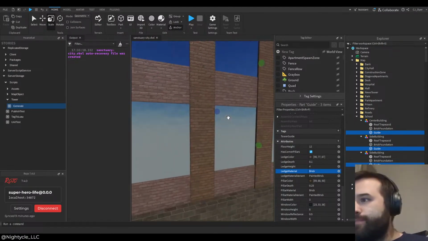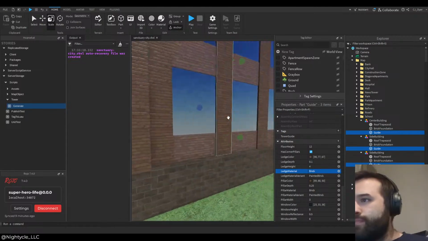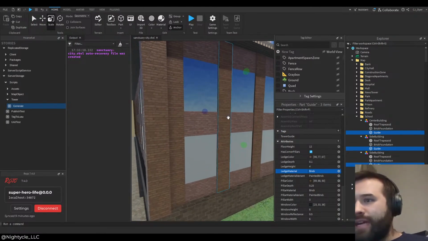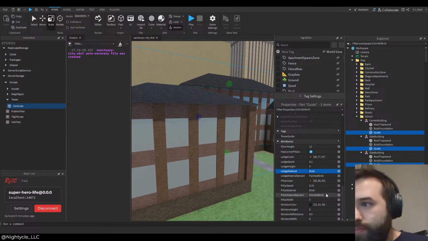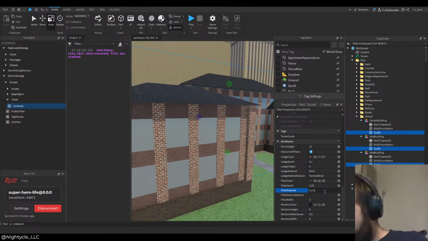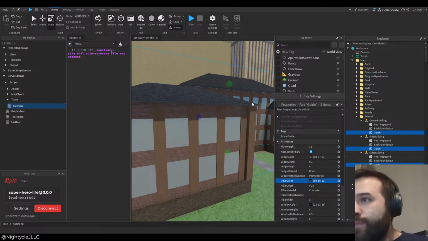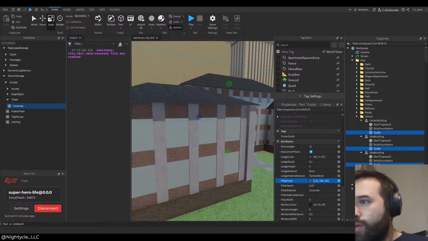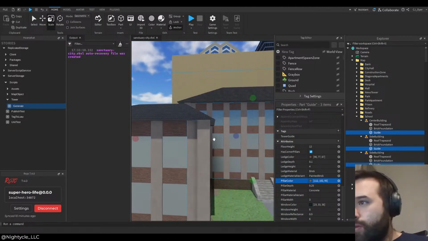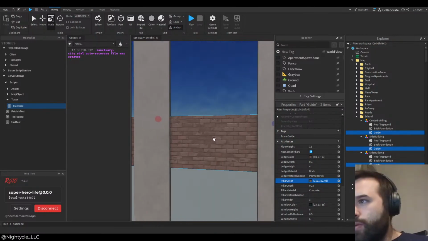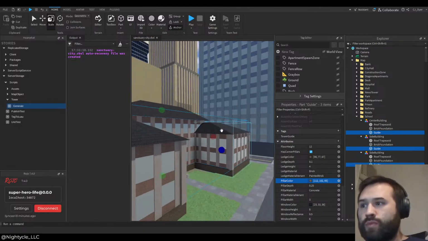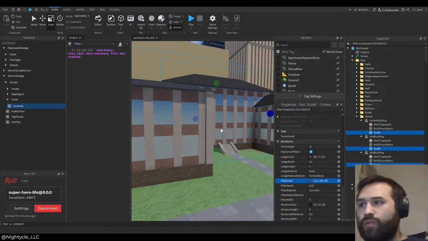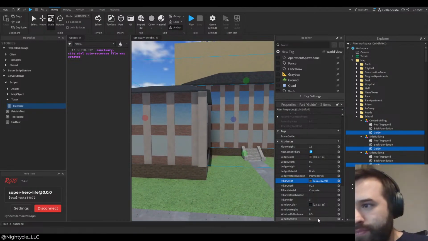Okay, it's all right. I might want to keep the actual pillars more of a limestone kind of thing. The windows are too big, you know?